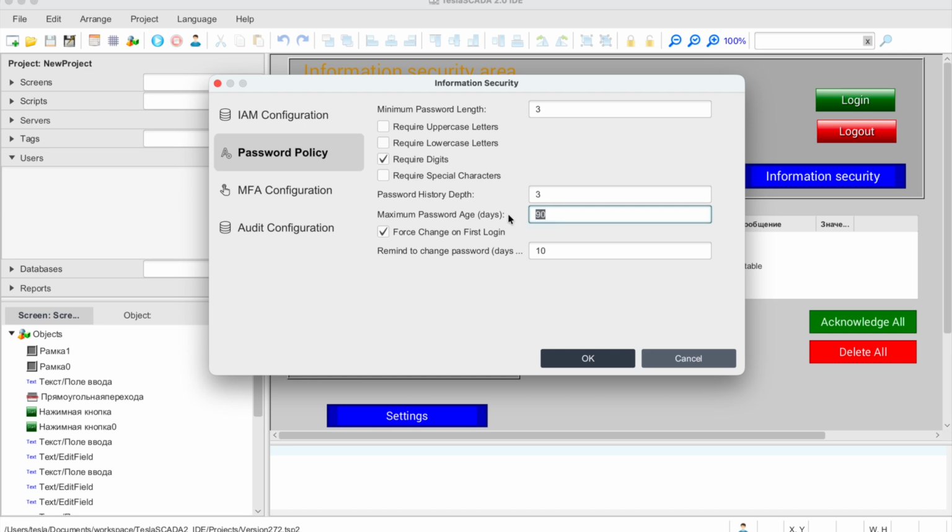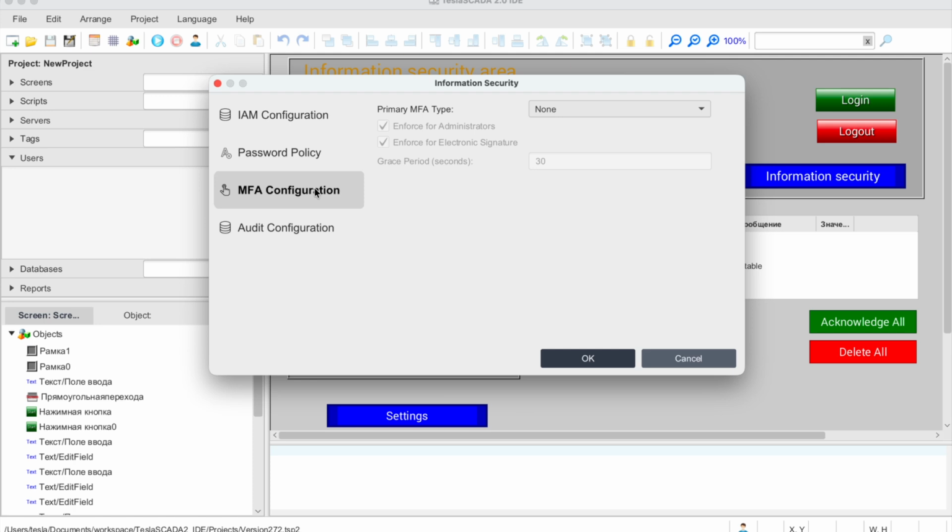Maximum password age is 90 days. That means that within 90 days you should change the password, and the first change is at the first login. So you should change the password when you first log in. And there is a reminder to change the password 10 days before it expires. You can also set up multifactor authentication.